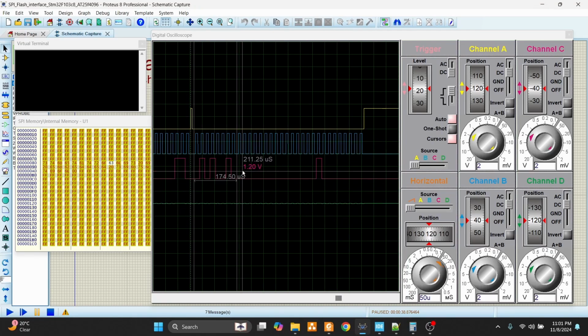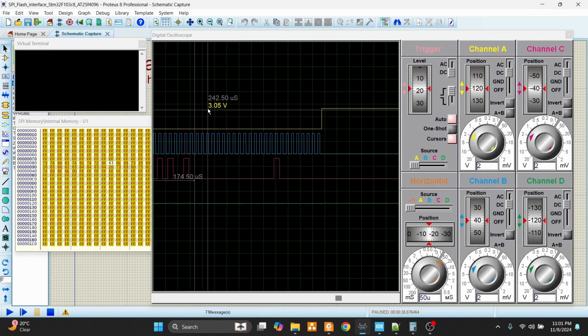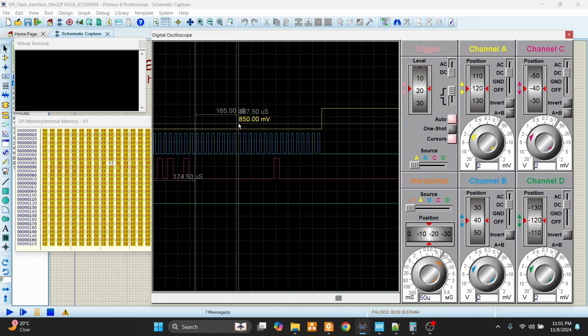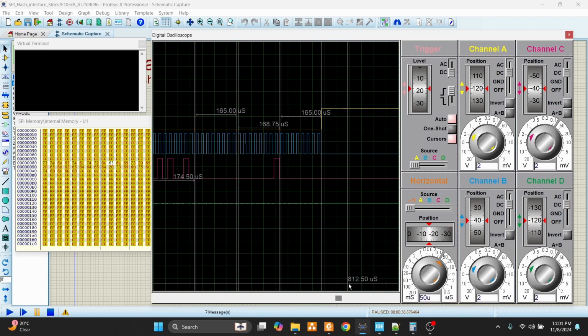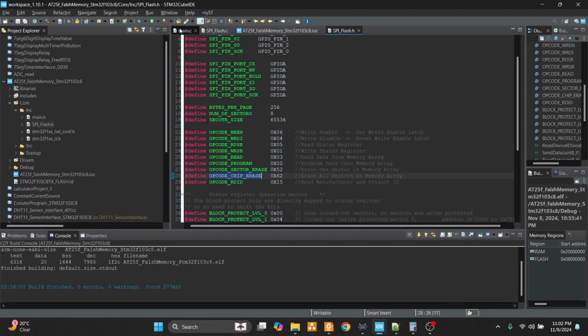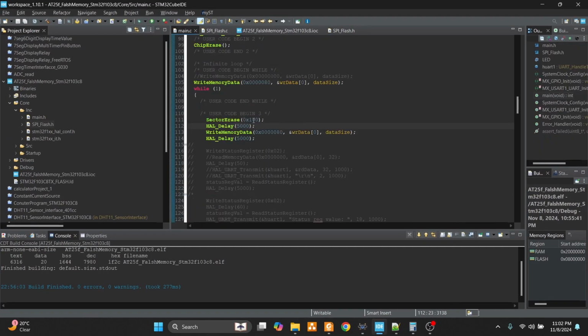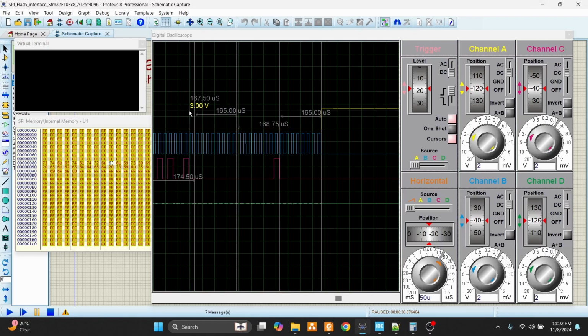Now the memory address that we want to erase: 0 1 2 3 4 5 6 7 8, then again 1 2 3 4 5 6 7 8, and then 1 2 3 4 5 6 7 8. So for sector erase we have sent 0 0 0 1 0 0, that is 1 0 0.